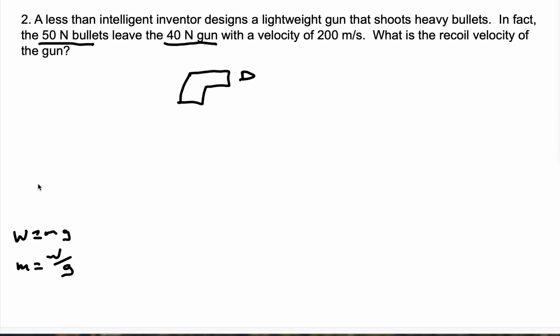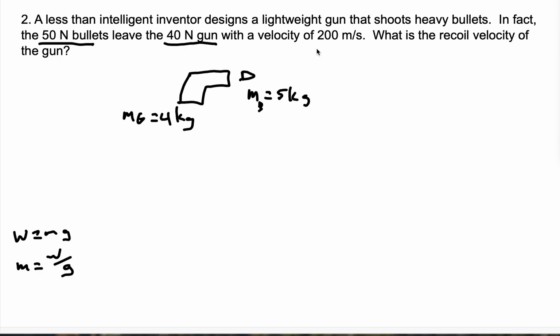All right. Now, does anybody mind if I just round gravity to be 10 instead of 9.8? Is that going to bother anyone a huge amount right now? I'm not getting any response, so I'm thinking it's okay. All right. So if I divide 50 by 10, that would make the mass of the bullet 5 kilograms. Okay, so that's the mass of the bullet. And then the mass of the gun would just be 4 kilograms. And if you want to on your test, you guys, you can round gravity to be 10.